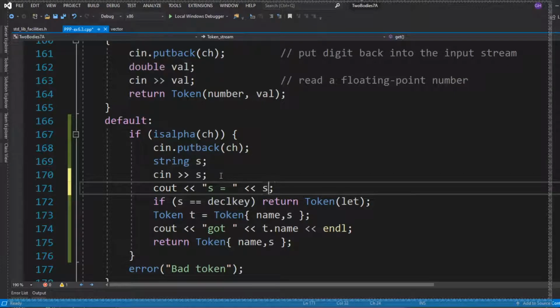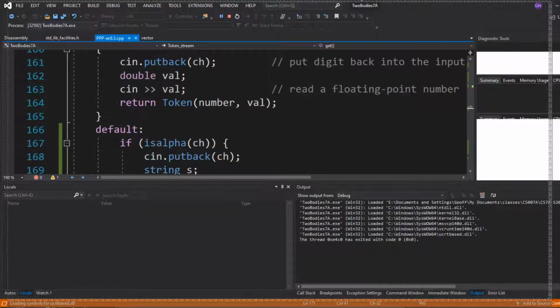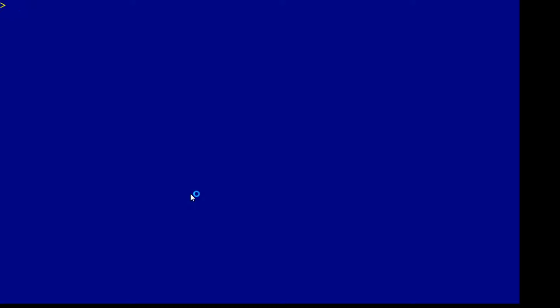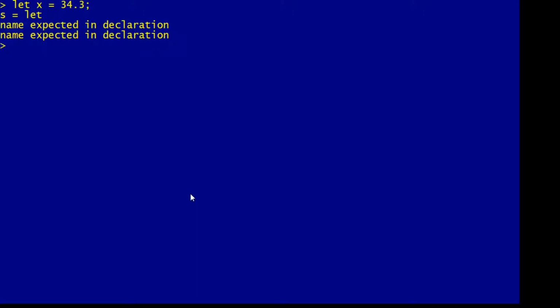When in doubt, cout. I am in doubt. I'm in a world of doubt. So here's the output window. I'm going to say let x equal 34.3, whatever. And s equals let. What is it doing with let? It's supposed to be x. We already got let. Okay, so that's what's going wrong.